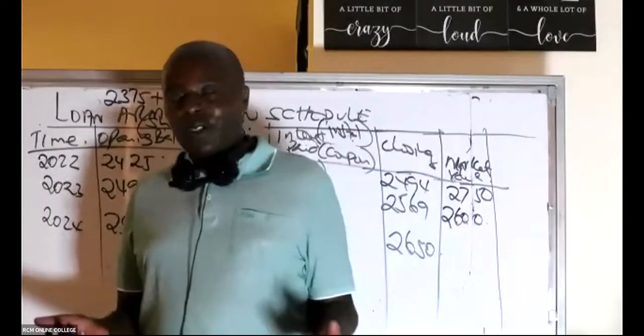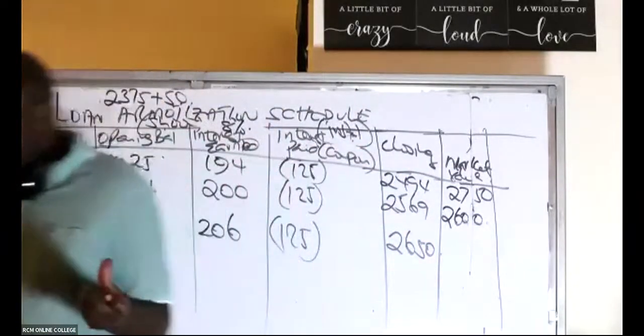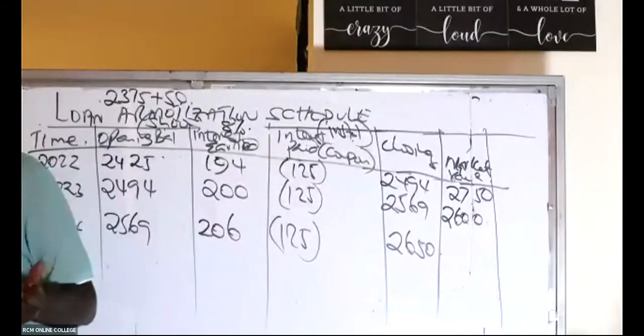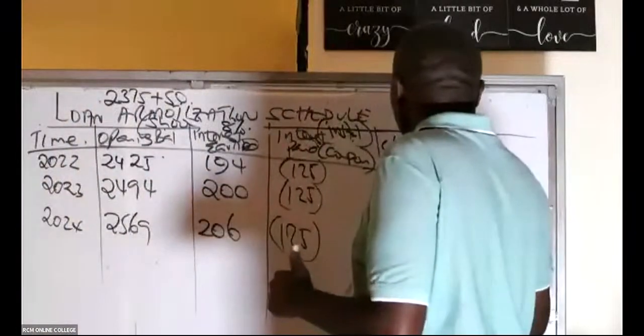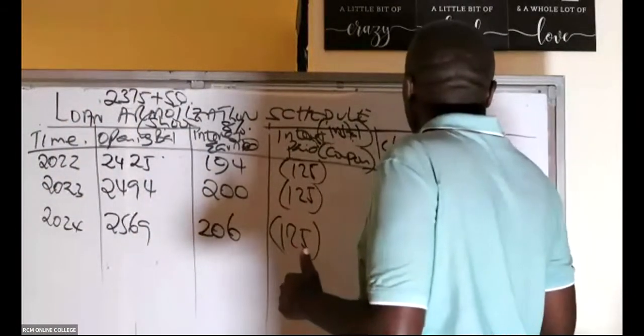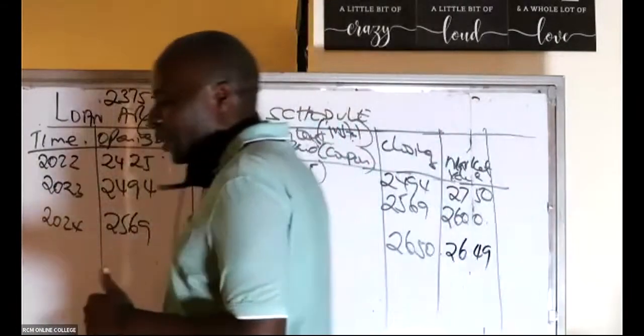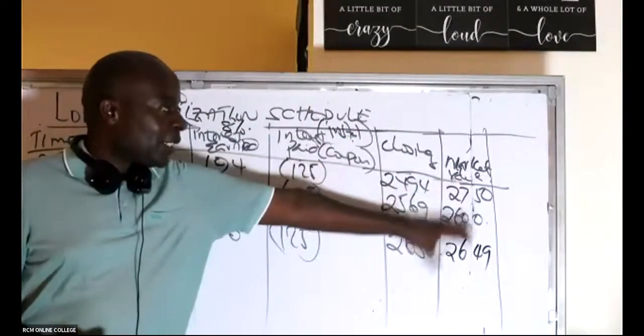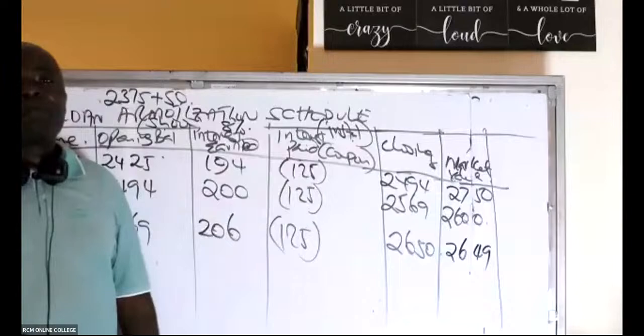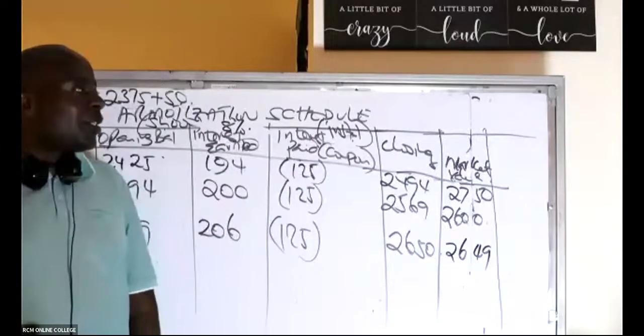This is the year of redemption. Are you able to remember the redemption amount? Was it 2500? No, it was to be redeemed at a premium. It was 2649. So then I know what I'm going to take to my balance sheet. These are the figures we'll be taking to the balance sheet.